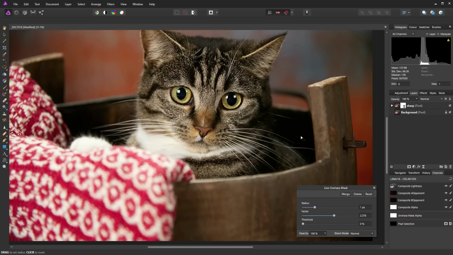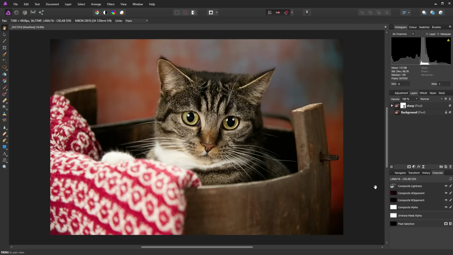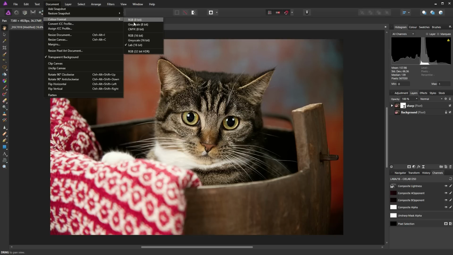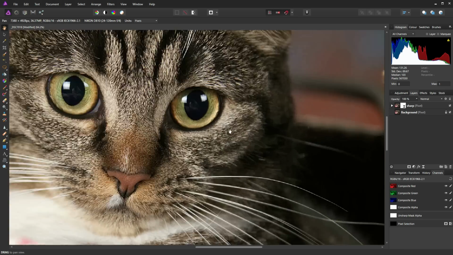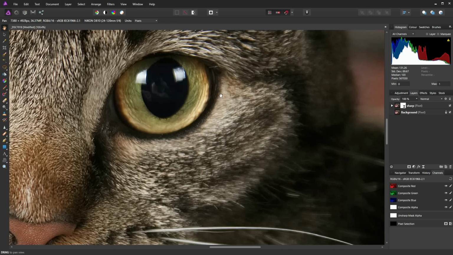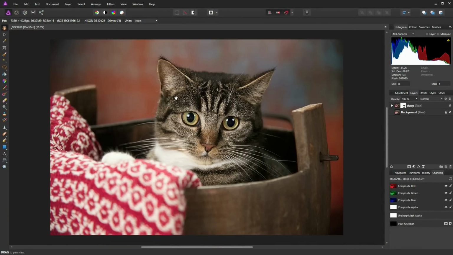So Control and zero to zoom out. And once we're happy with our sharpening, we can close down our dialog box, and we can now return back to the sRGB color space. We'll just go to color format, RGB 16-bit, and bang, we've retained the sharpness. We've obviously seen a reduction in color switching between the two spaces, but we've not brought along with us any color artifacts. So I'm sure you agree it's quite an effective way of sharpening, and it is a method used by many a professional. And one more thing to notice as well is it is a global adjustment in as much as it affected our entire image.